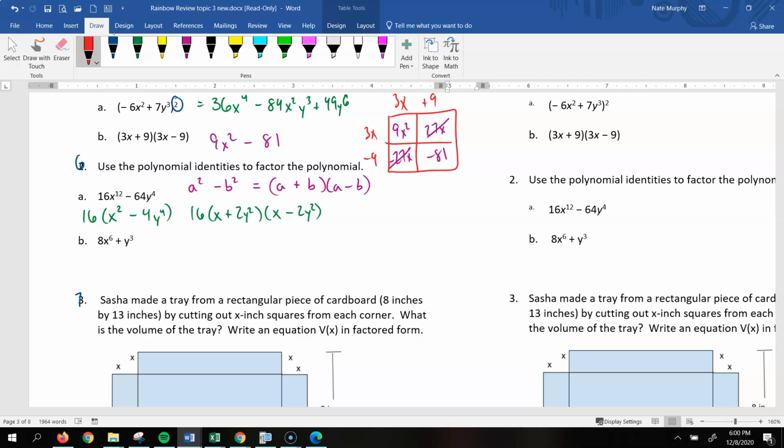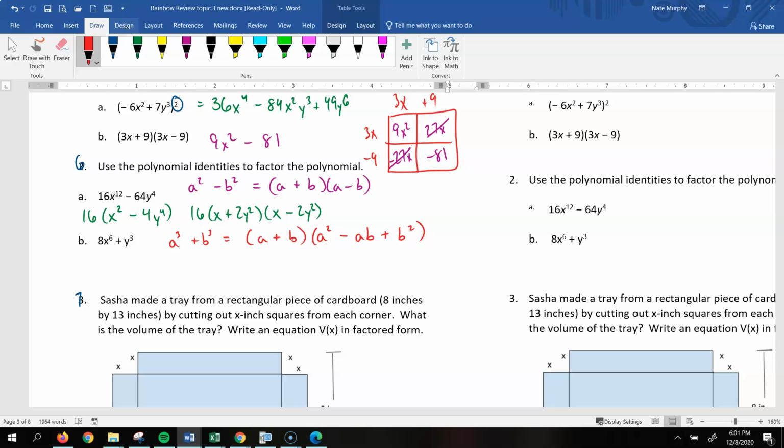So the next one, this is a sum of two cubes. So we want to figure out again our a and b values. Why? Because if we have a cubed plus b cubed, that's going to be the same as a plus b. And remember, we have that SOAP acronym, so we'd have the same sign in between those, a plus b. Then we square that a value, then we have the opposite sign, that's the O in our acronym, and then a times b. Then we have AP, always positive, and then b squared. So that's the form we want to put it in. So we want to figure out our a and b values.